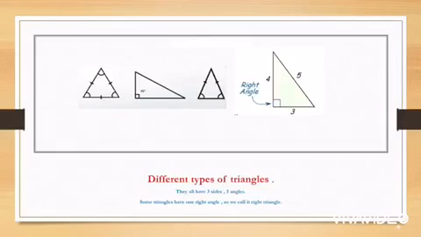Okay, and we know how to take the length of the triangles or any line, as we did before in the class. We can use the ruler, which has 2 sides, one for centimeter measurement and one for inches. Okay, so different types of triangles all have 3 sides and 3 angles. Some have one right angle, so we call it a right triangle.